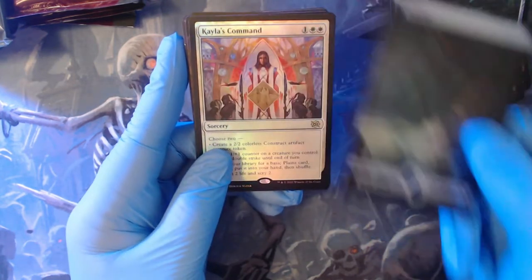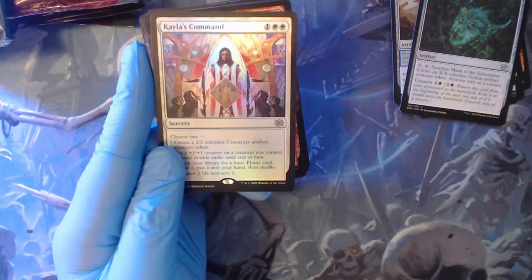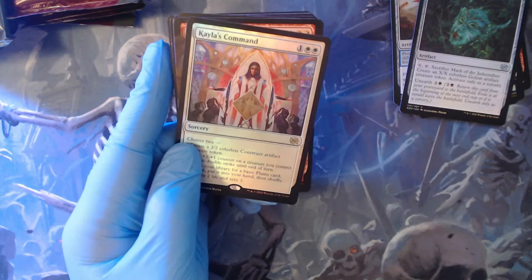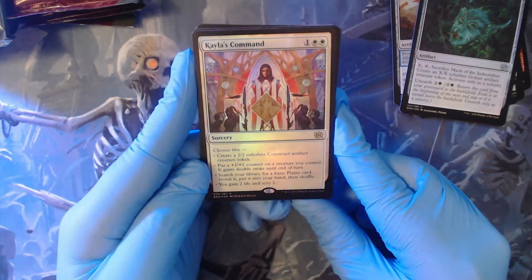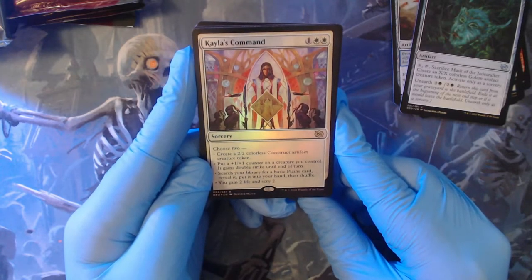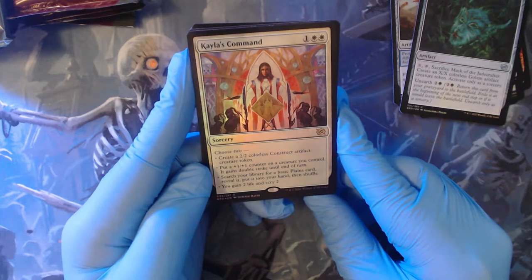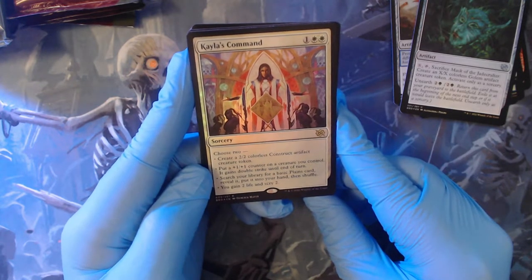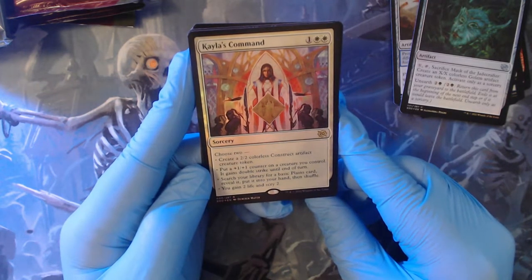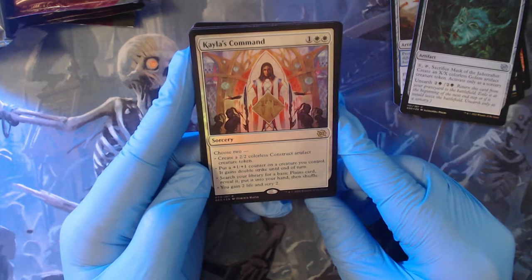There's our land, and here's our first rare. Kayla's Command. Sorcery. So this is a 3-drop white. You choose 2. You can create a 2/2 colorless Contraption artifact creature. Put a +1/+1 counter on a creature you control, and it gains double strike. You can get a Plains card, or you can gain 2 life.